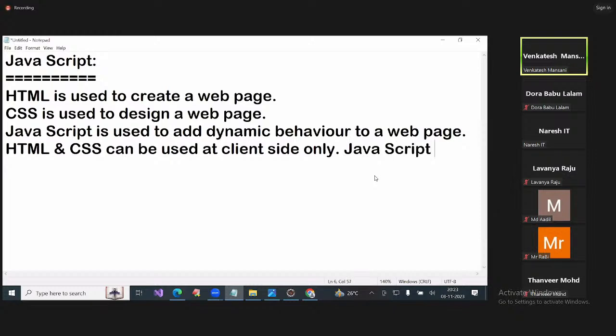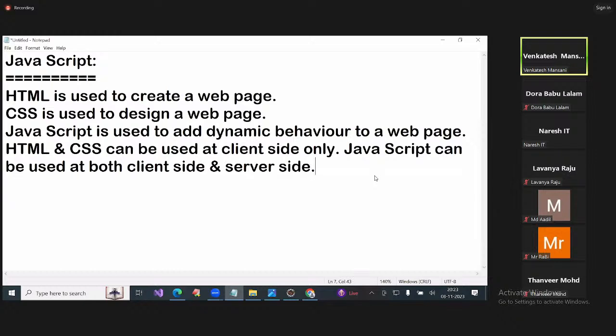JavaScript can be used on the server side and the client side. HTML code in a server side page also, if you write it, runs in the browser only. That is again client side only. HTML and CSS can be used at client side only. JavaScript can be used at both client side and server side.